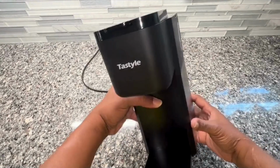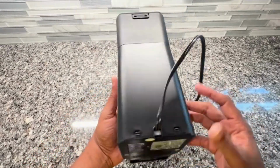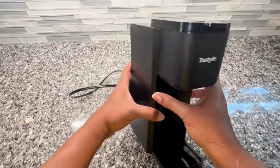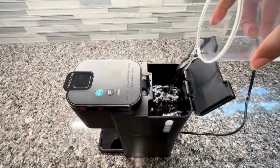Hello everyone, this is my review of the Taste Mini Hot and Iced Coffee Maker. Perfect for anyone who loves a fresh cup of coffee without the hassle.